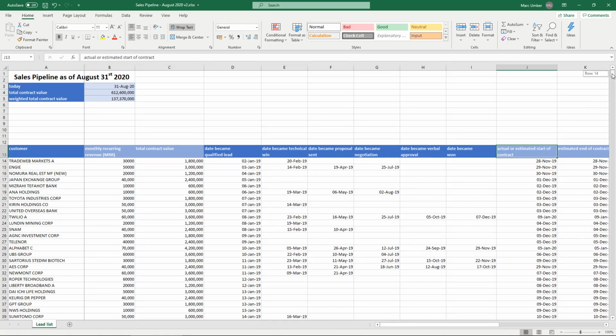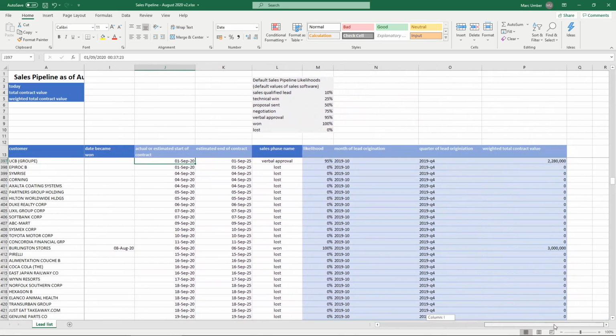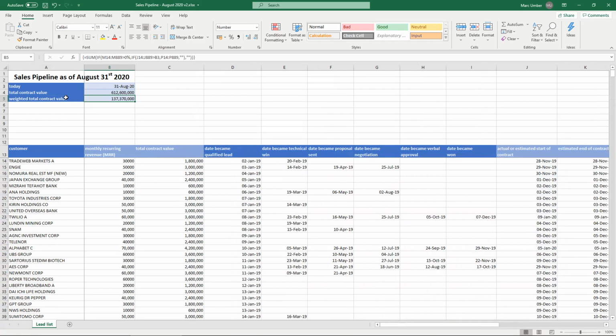Let's move to today. These are the opportunities for the near future. And for those, we want to calculate the likelihood weighted total contract value to see what's still in the pipeline, meaning contract value that is about to come in the near future.